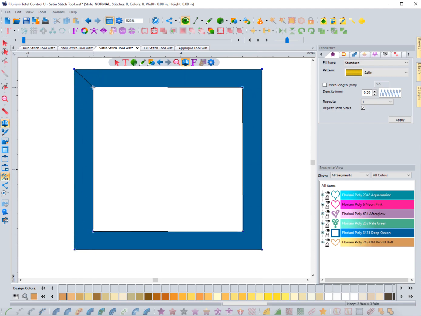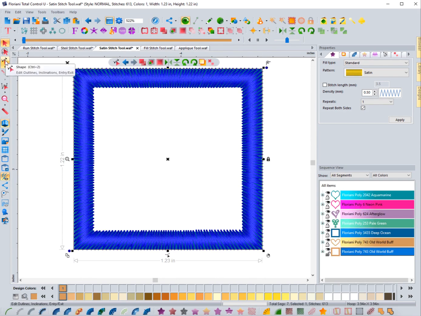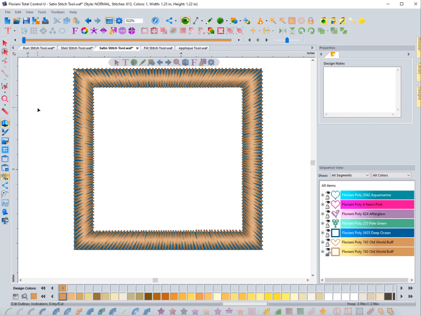Come up here, get really close to it, side 1, side 2, and then right mouse click. You can see that creates the stitches. If I click on the shape tool, I only have an angle line right here in these corners, so it's going to angle in and out of each corner. It's a nice little feature.